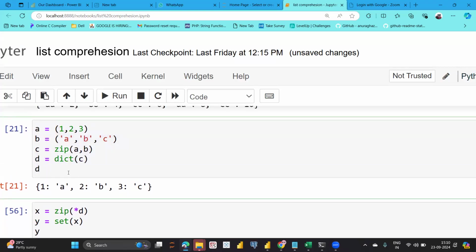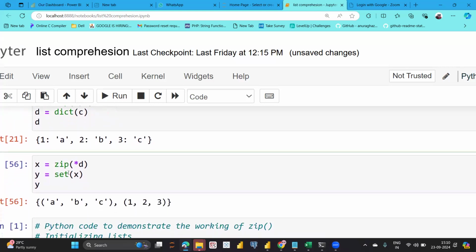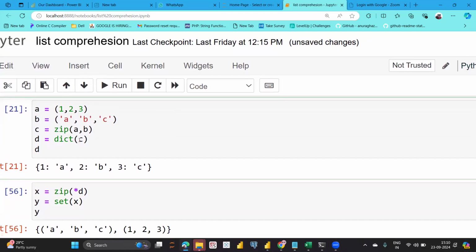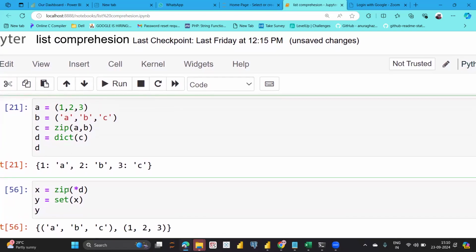Zip in the sense, if anyone is asking you, can you zip the value? Zip is nothing but combining the multiple values, combining the multiple iterables. So how to unzip? We zip the values, we combine all of them together, but how to unzip them? We have to use a function.